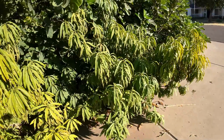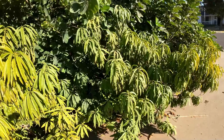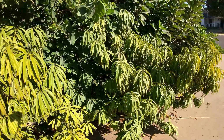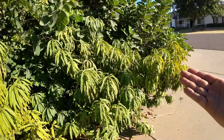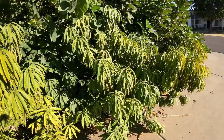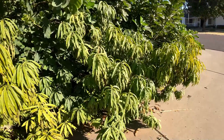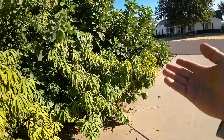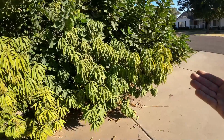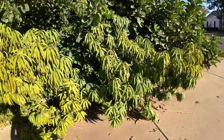So guess what happens? The soil takes a lot longer to dry. Not just because your plants are not drinking the water, but because the evaporation rate is also a lot lower during colder months. So for most of these plants, if your plants are fully rooted in the ground, to be honest, you don't even have to water your plants anymore throughout the winter. Like these peaches right here, I'm reducing the amount of water they're getting. And in another few weeks, I'm probably gonna cut the water completely off because these plants really do not need the water when they are dormant.